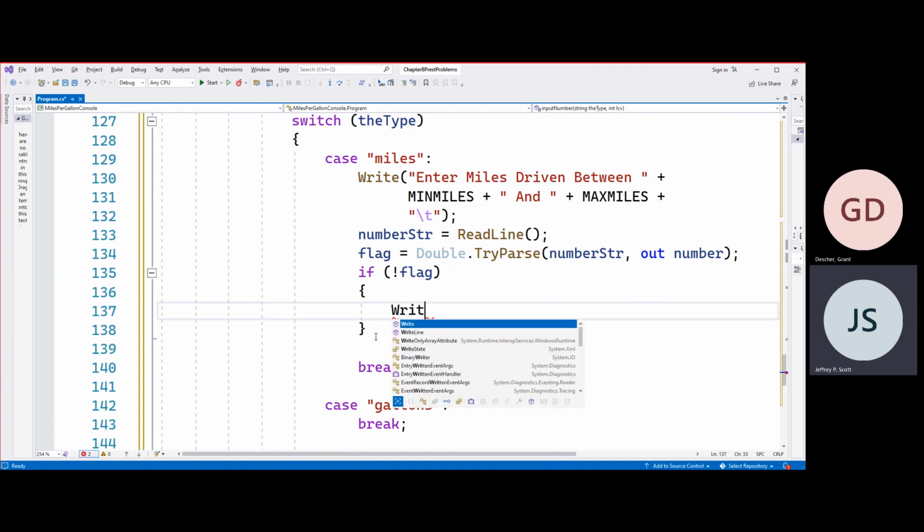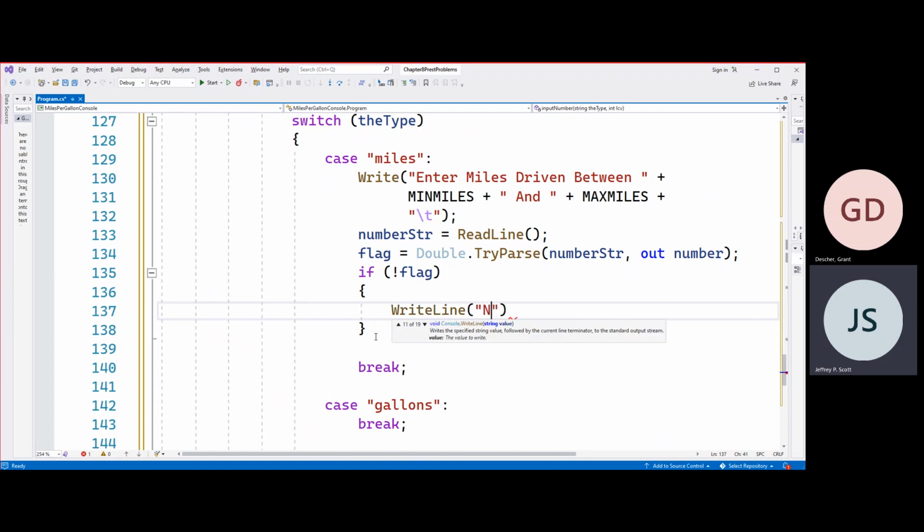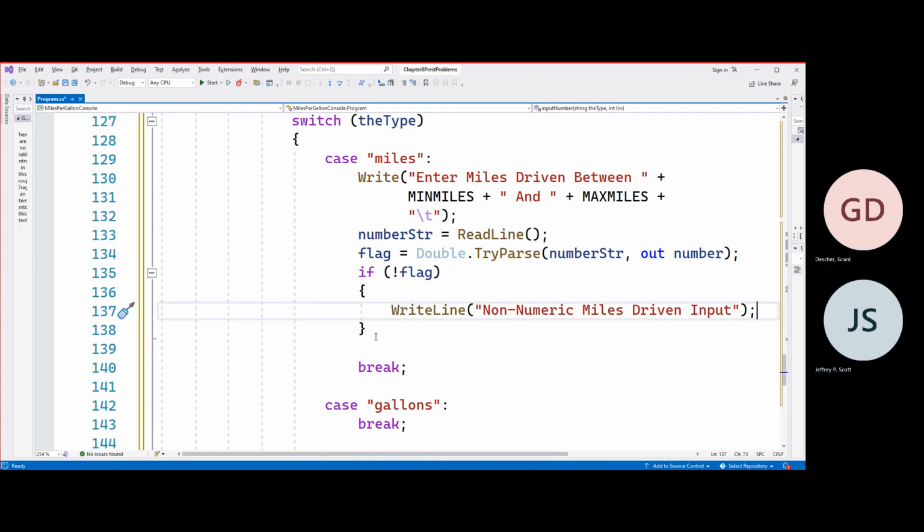So I'm just going to do a write line here that says non-numeric miles driven input. All right. And that's fine. Now, when I'm done with that, there's really nothing else to do, but we're going to break here anyway.